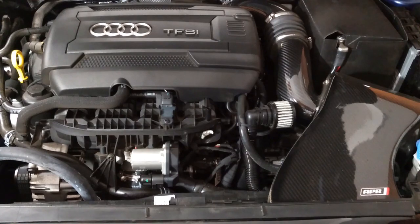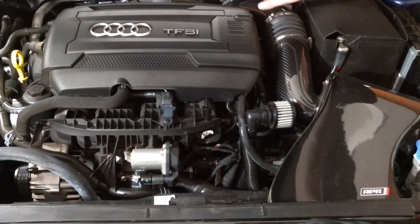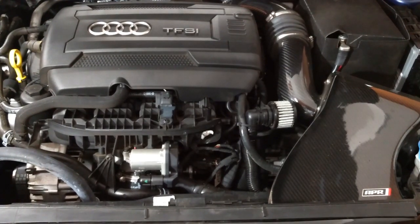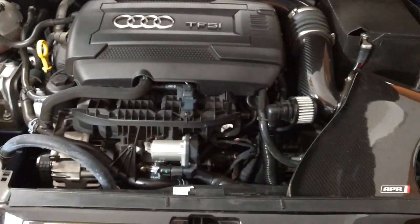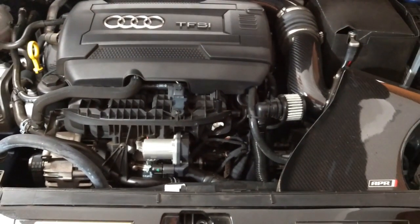I also went ahead and got, I don't know if you guys can see it, this piece here, I believe that part is the carbon fiber inlet tube. That's something separate that you would need to add in addition to this kit, so that way you don't have that little accordion style OEM right next to your nice new carbon fiber intake. So I think if you're all about the clean fit and finish, I'd say that's worth it. So yeah, I'm happy with this intake. Very happy with it. It's been good so far.